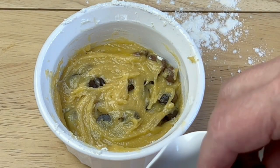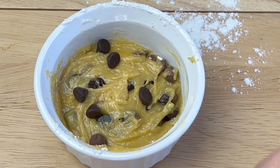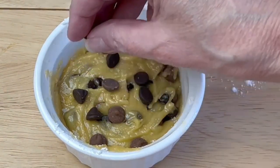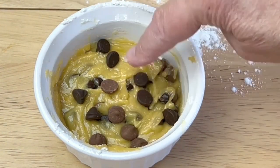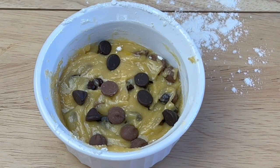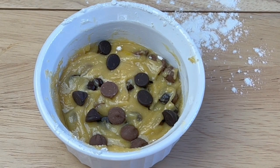And then, of course, we need a few more chocolate chips, right? Just put them, you can poke them in, leave them on top. That's it. So now we're going to cook it in the microwave for 60 minutes. I have a small microwave, and I think it might be 500 or 600 watts. So I'm going to do that on medium, and I'll be right back.